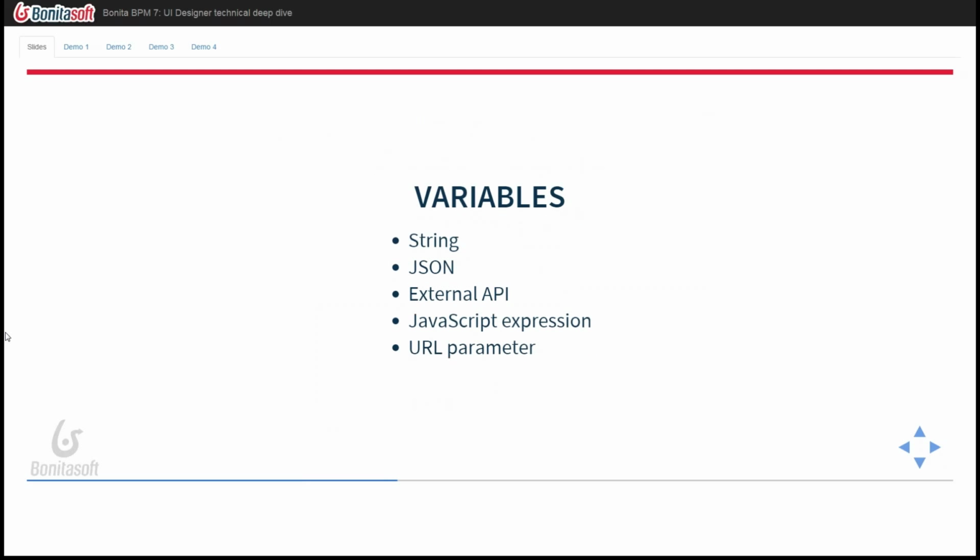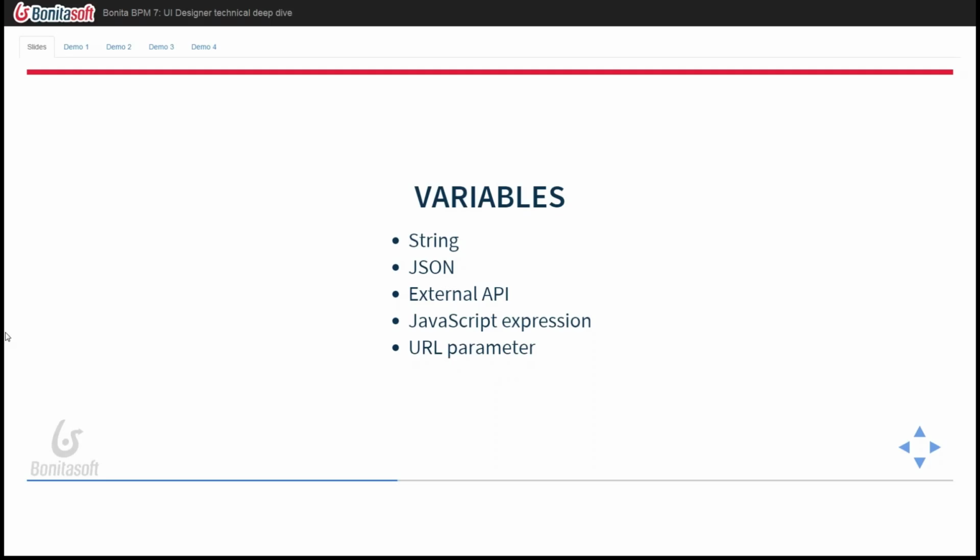These are all the different types of variables you may use when you create a page or a form in UI Designer. You have a basic type first, a string, which is, well, as it sounds, a string. It's very simple. It's not very useful. Generally, we will work more with objects. And the next type, called JSON, is actually what will help us the most. JSON is a JavaScript representation of an object. And with this particular syntax, with curly brackets and square brackets, this is how you can create complex objects. So JSON is generally the way to go.